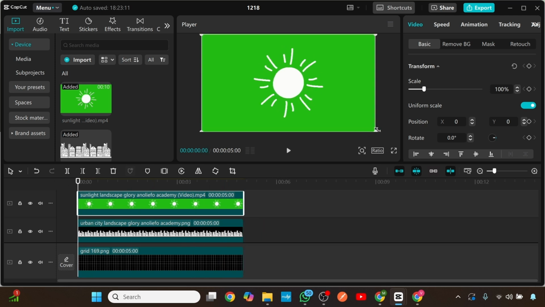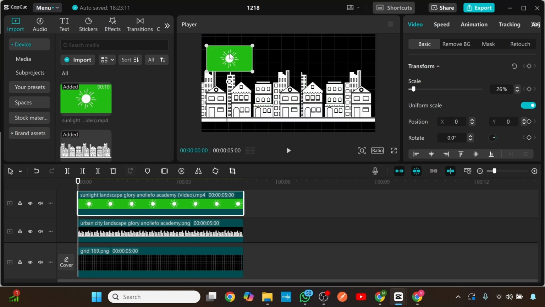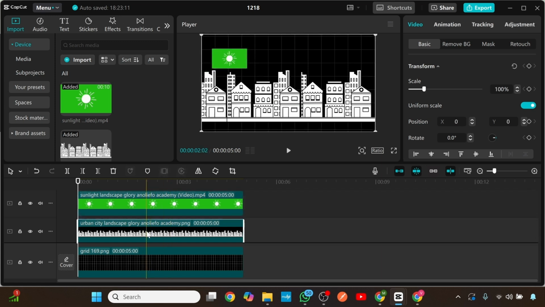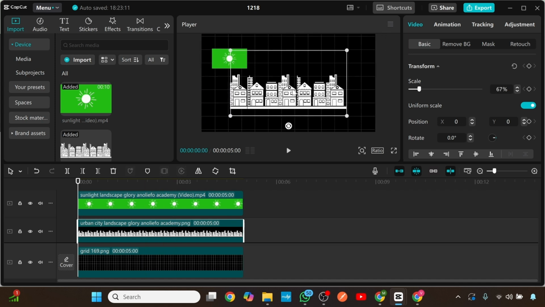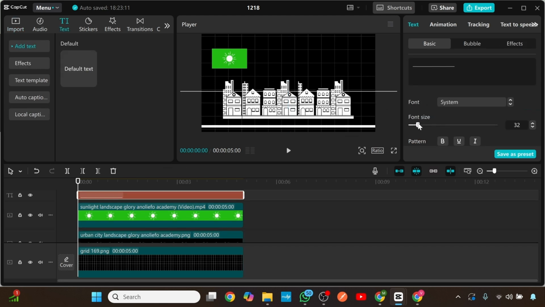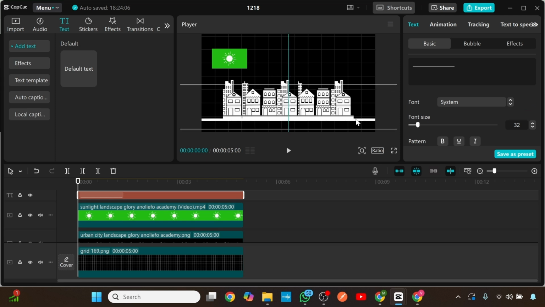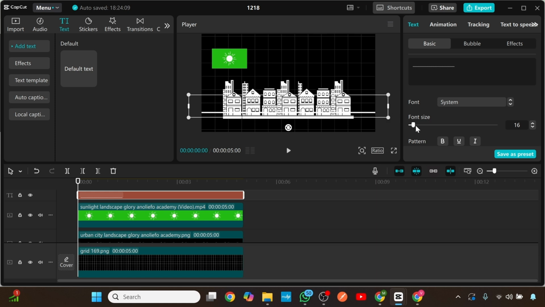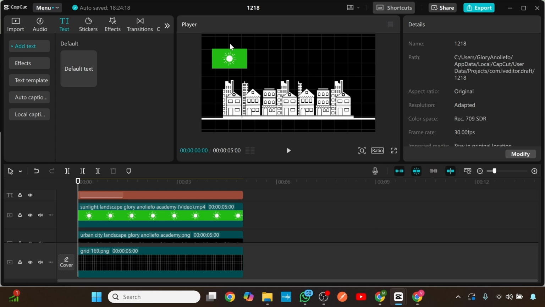All right, I want to zoom this in because I want the sun to be smaller, but we don't want it to be too big either. So I'm going to reduce this. Just select and scale everything as it should. I will increase my font a bit just so that it matches the base as I want it to. Let me see. Okay, I think this is fine for me. I want to move it up a bit just so it's perfect. Great. So now we have the sun.